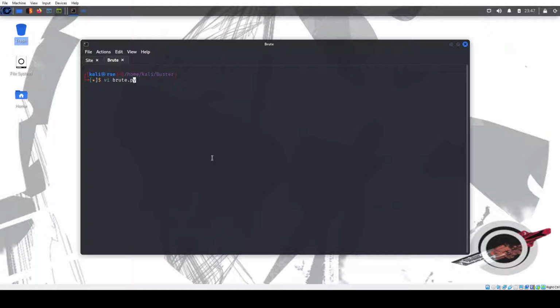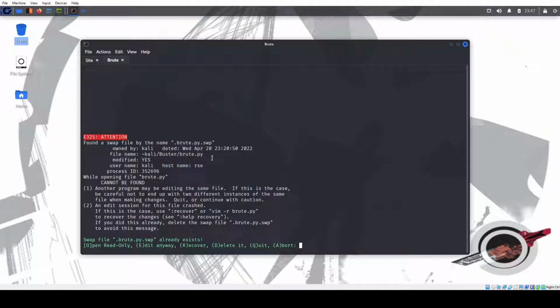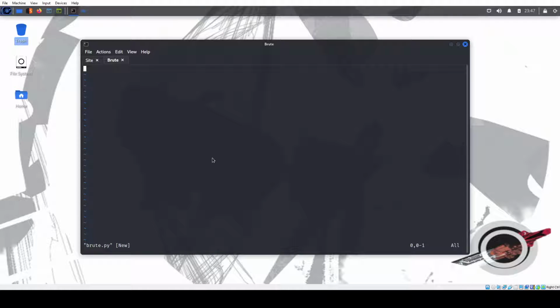First, call your file whatever you like. I'm going to call it brute. And first we need the request module, so that we can actually request a URL. There's other options, I think there's urllib. And then we're going to set our URL variable, just so that it's easier, with port 5000.